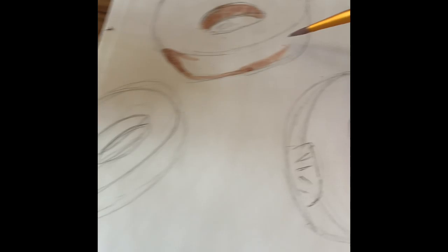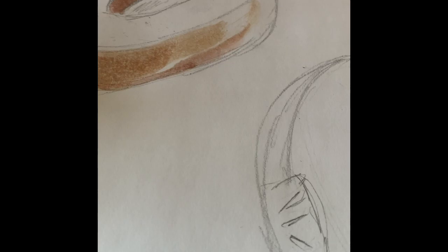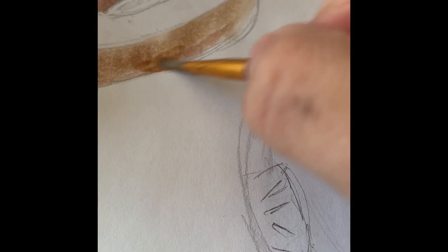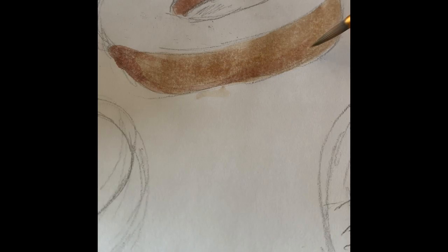Do you see that's a little bit lighter now? I personally think this donut needs a little bit of yellow added to the brown — you don't have to do this step, but I just added a little bit of yellow to make it a little lighter. Now when I paint it has this slightly lighter color. Please note that this is copy paper or printer paper, so it doesn't like a whole lot of water — it tends to want to rip and tear. So if you notice your paper is getting really soft, just stop painting and move on to a different area for right now.